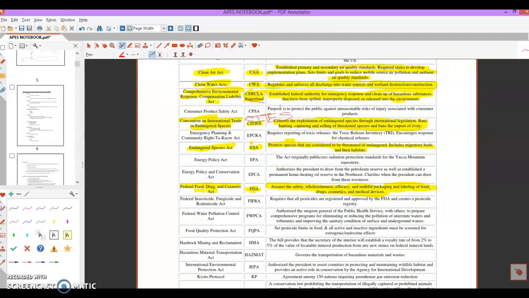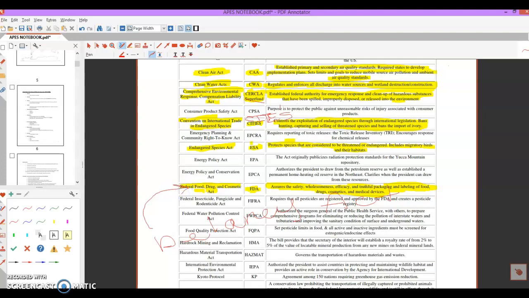Okay, so right there, we have what's called the Delaney Act. Okay? The Delaney Act. So the Delaney Act basically says if a food or substance is known to cause cancer, it cannot be used. Okay? If it causes cancer, it cannot be used. So make sure you write that down, that if a food or substance causes cancer, it cannot be used. And remember, guys, this goes with the FDA.